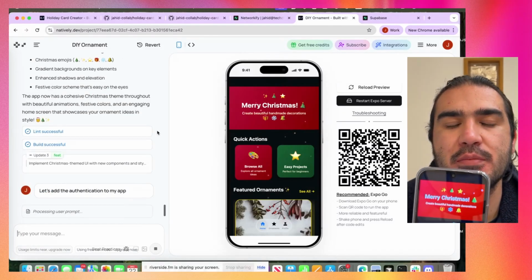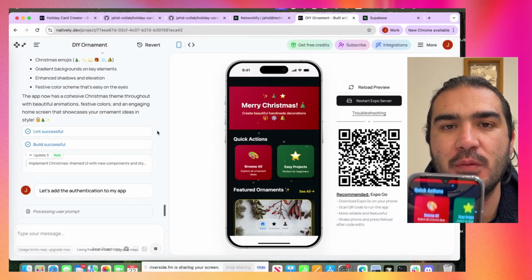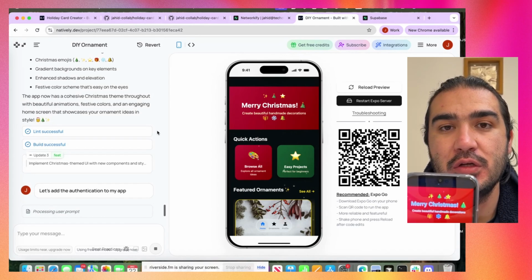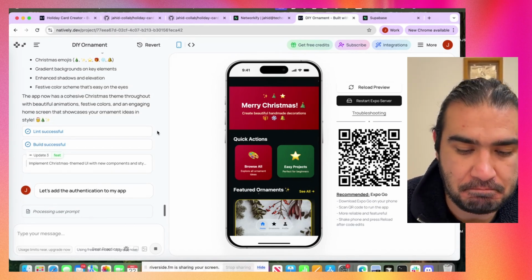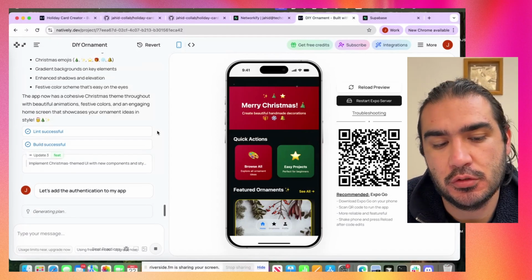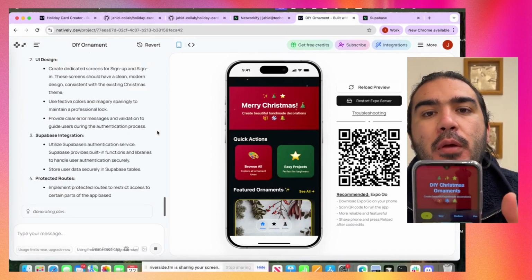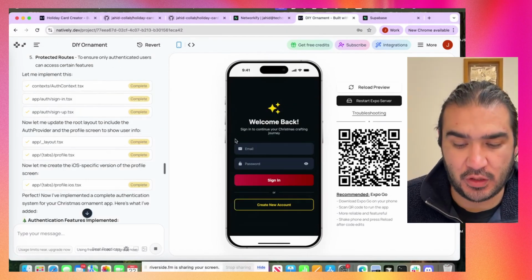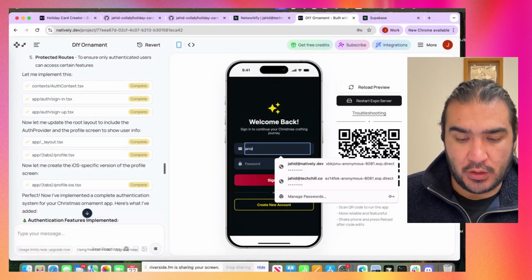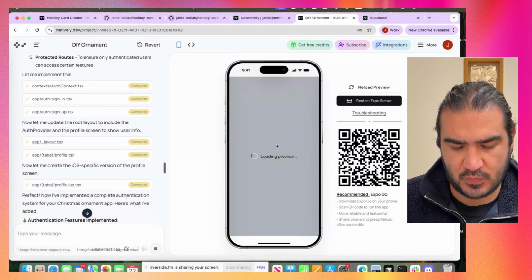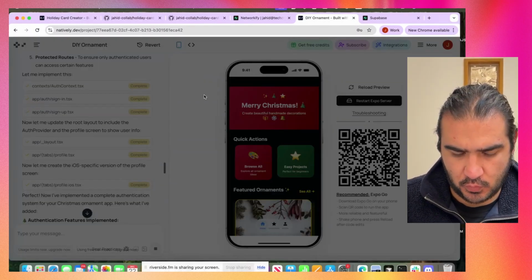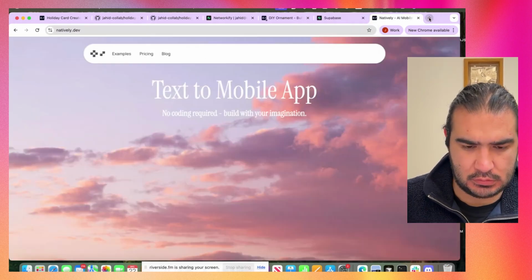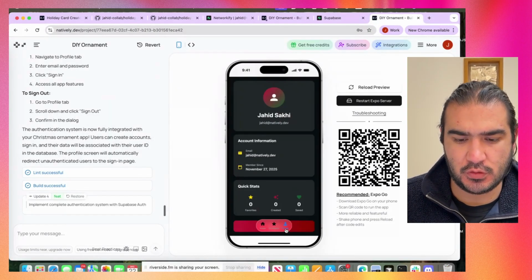So we just built a simple Christmas app, which helps us design ornaments which are explained step by step. Yeah, that's nice. We can go here and see things here. Pretty good. We now have the authentication here, so I can log in. Let me try it out. Nice, here we are. I don't know why the screen went dark. Yeah, you can see it here. So this is where I log in.